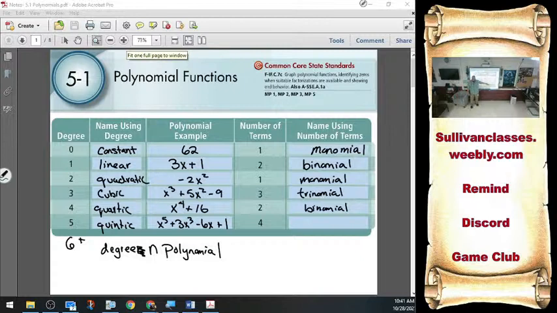When I hit 4 terms or more, I could call it a quadrinomial. I could call it a pentanomial, a hexanomial. Hept and sept are both 7 prefix. In American English, we usually use hept because septic has a different meaning for us.